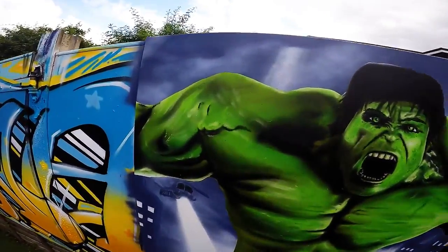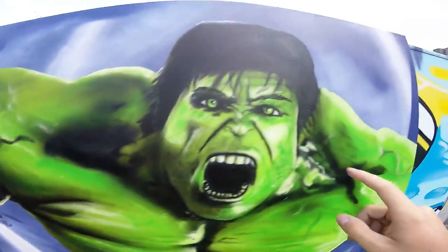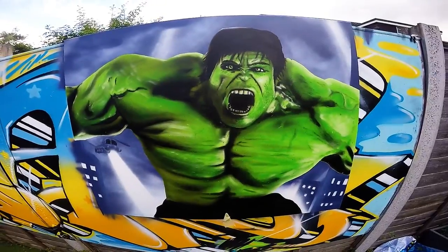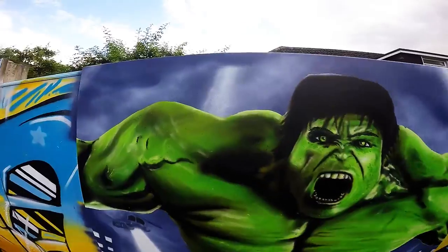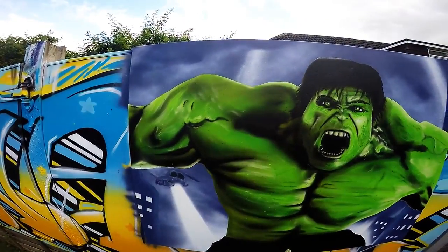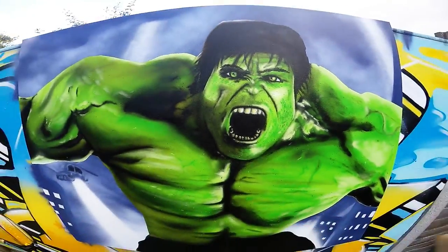As you can see it looks pretty cool, but there are a few bits I didn't cut off right. That's no problem — I can just get the background color and go around and neaten up the edges, finish the hair off. There's nothing major you can't sort out after, so don't worry if it doesn't look perfect straight away. When you use tape you get a nice crisp edge but sometimes it looks a bit too crisp, so you want to make it look more natural and fit in with the background. I'm going to get the highlight color and just soften some of these edges.